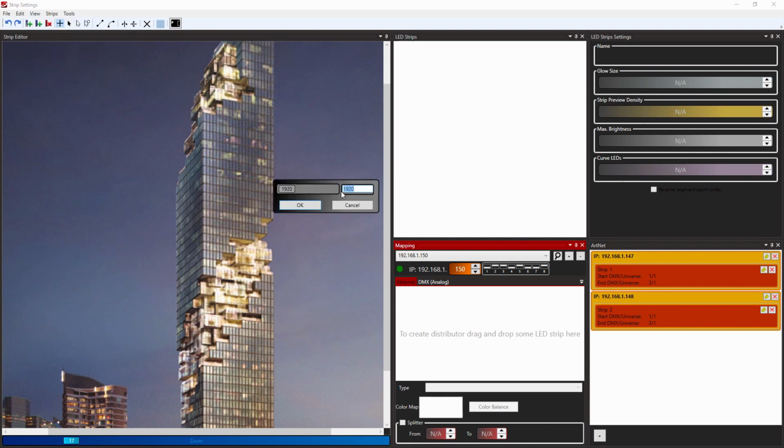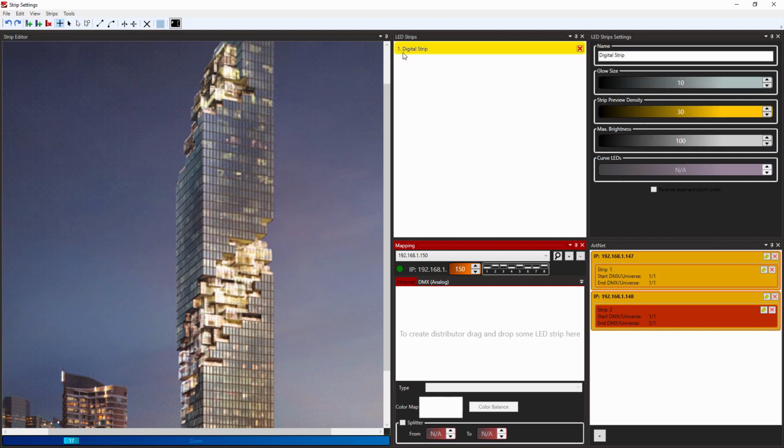In order for the grid to be more visible, you have to adjust it, because right now it's too tightened up. If we put, let's say, 100, then you will be able to see the dots. Put in a digital strip, and if you start to draw the strips, you can see that the ends of the segments are now sticking to the points, so you can be sure that your lines will be straight.